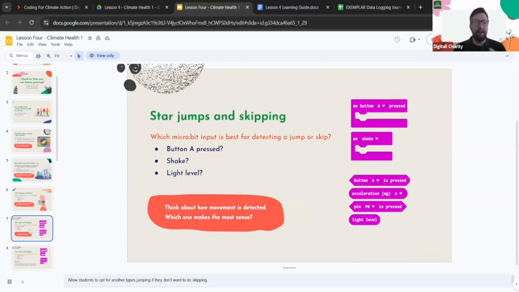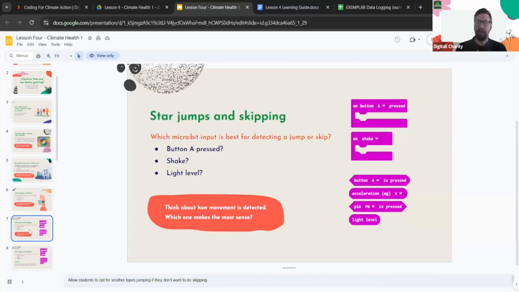Of course, we've got to think about the national curriculum and how this relates to computing as well. So what is the input here? Some of the inputs for the microbit. Which of these might be good for detecting when we're doing some sort of activity, for example, a jump or a skip: button A pressed, shaking, or the light level?